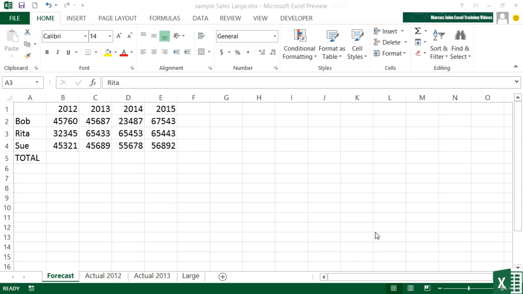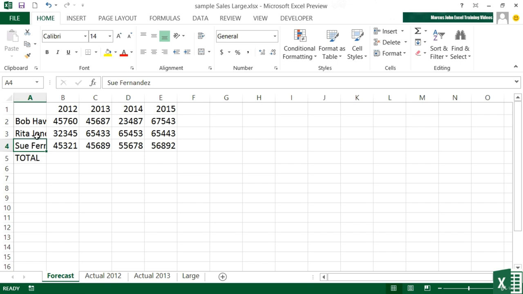adjustments. On the first sheet, forecast, there appears to be no problems. But if we go in and start to add people's surnames, so Bob Hayward, Rita Jones, and Sue Fernandez, we see that the text is not displayed. It is in the cell because we can see it appear in the formula bar, but it's not physically displayed on the screen because there are contents in the next column that cause the text to effectively be truncated at the edge of the cell.